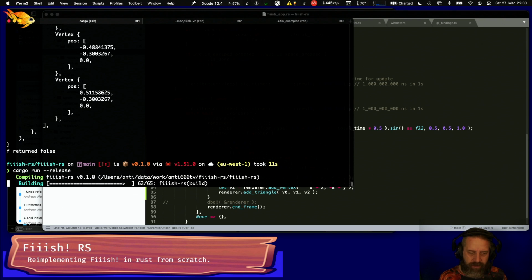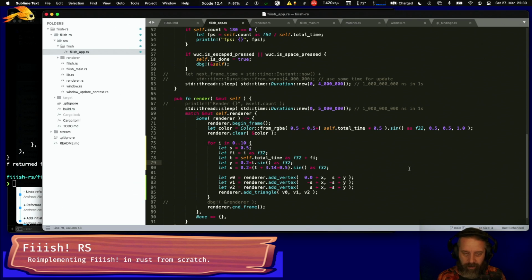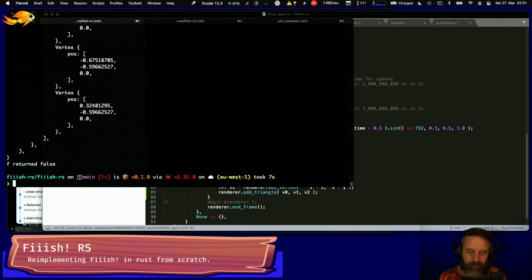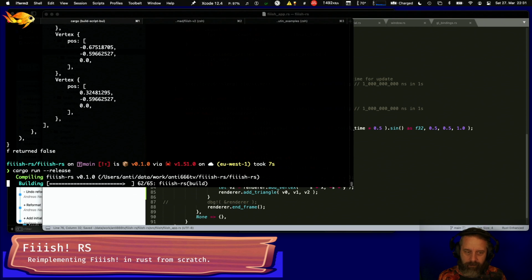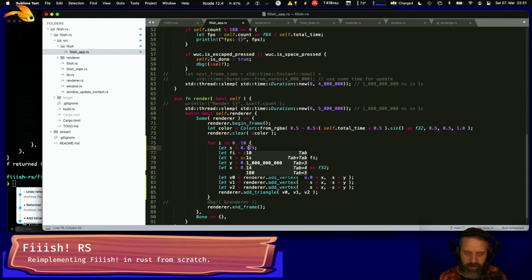We just replaced the size with a constant, well, a variable. And now we make this a bit smaller. Well, let's still make this a bit smaller.